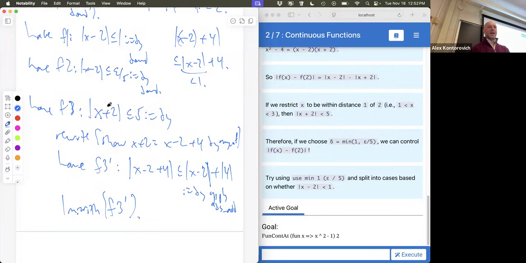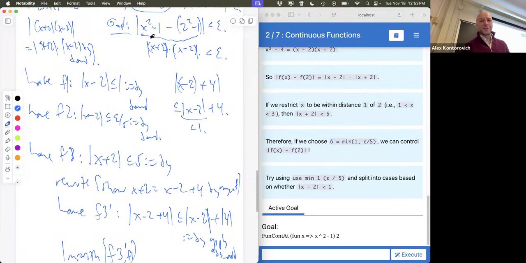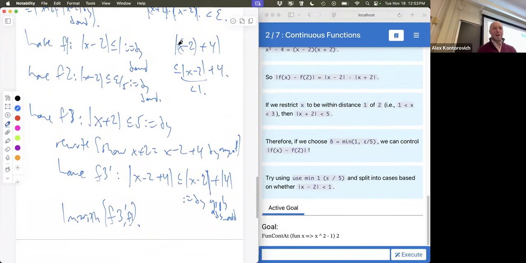All right, that gives us that absolute value of x plus 2 is less than or equal to 5. Should we do this not in the game, but in, do you guys prefer to do it in VS Code? Let's see. Thank you very much. I absolutely need F1 as well. Yep. So this decomposition together with F1 is what tells me that absolute value of x plus 2 is less than or equal to 5. Beautiful.